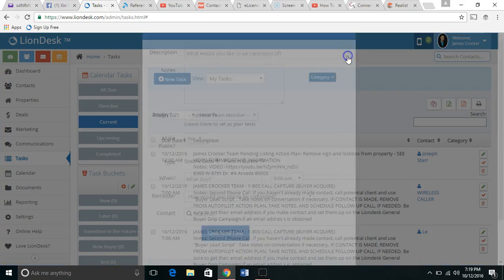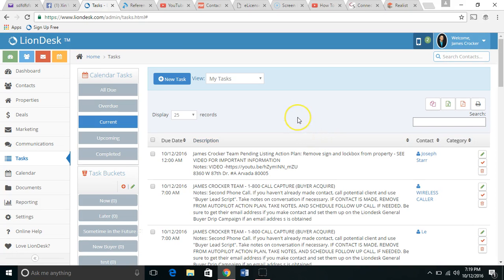Again, these are people that have told you, well, I'm not looking to move in the next 2 years. So you don't want to be calling them all the time. Just call through them once a year. They're just going to get emails from you. You're not going to send them anything in the mail. You're just going to send them emails.